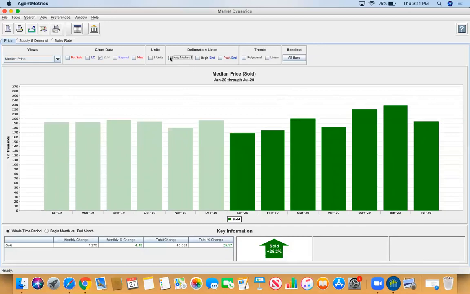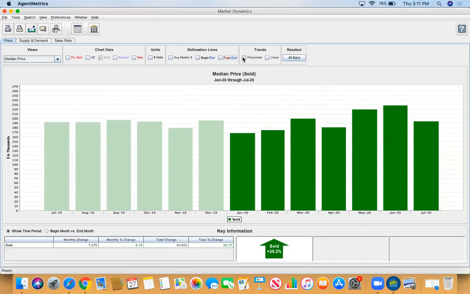If you do beginning to end over this time period, the beginning is the 168, the end is the 194, and then it can break it down by peak. So it's showing you at the highest peak, it was at 229. So that's what the delineation lines are.